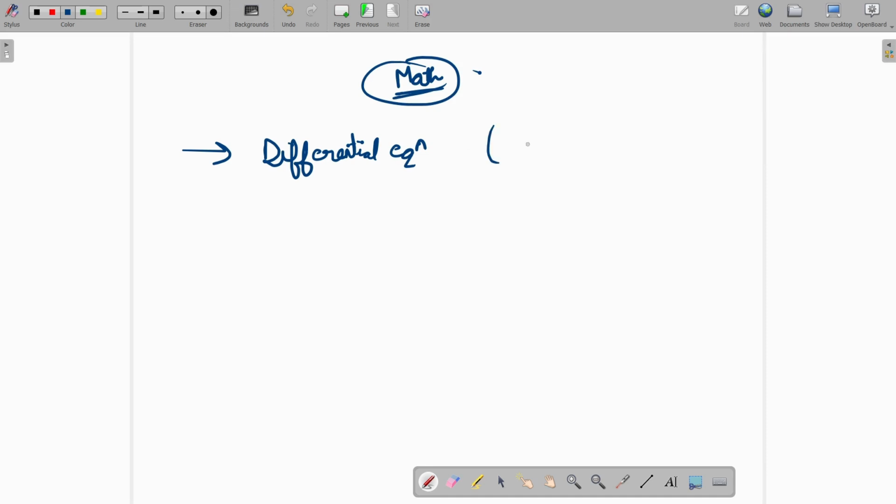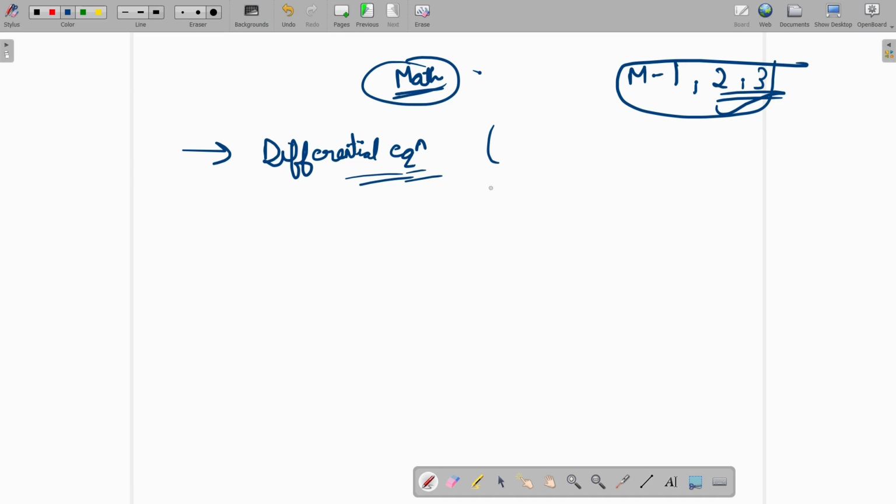Since one of the students is from second year, for Ankit it is very much beneficial if you have studied M1, M2 and M3. If you have studied them, this covers the entire engineering mathematics part that is there in the GATE examination. So differential equations, in which complementary function and particular integral are there.